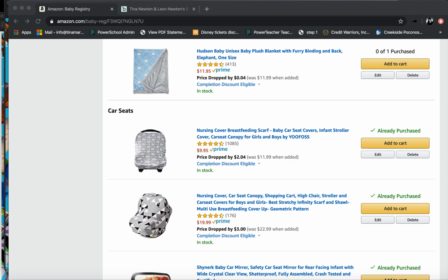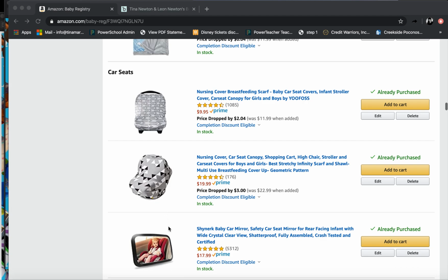You can also use it if you're nursing. I didn't nurse, so I didn't use it for that cover, but I do use it when we're traveling and the weather is warmer. I don't think you can have enough of these. I recommend having it. It gives you peace of mind.